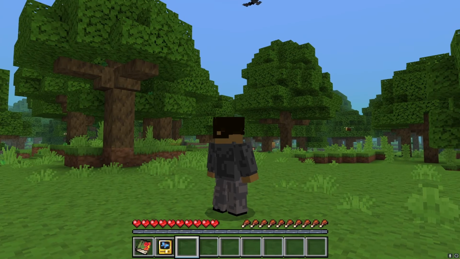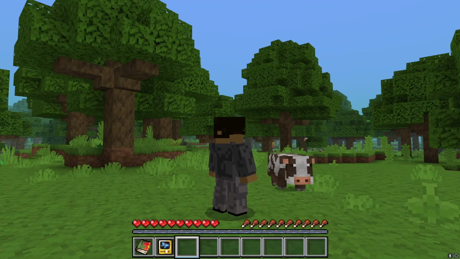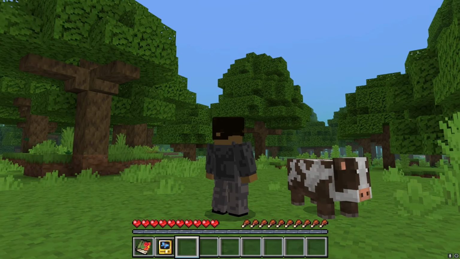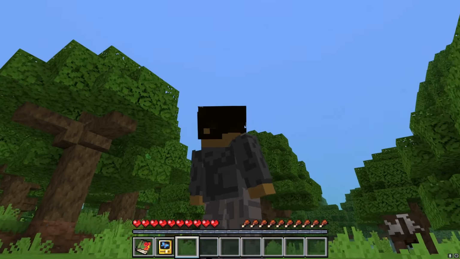In this video, I am going to show you how to transform Minecraft into something I personally never thought I would ever see, and that is by using the Realism Craft mashup pack and the Actions and Stuff animation pack.